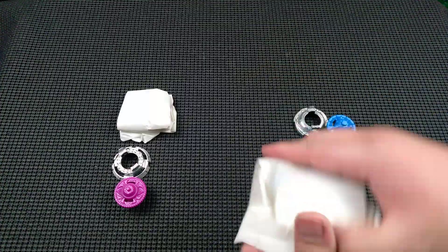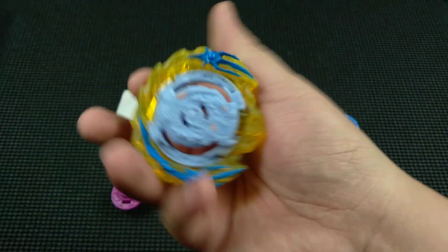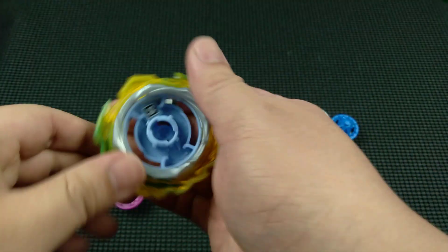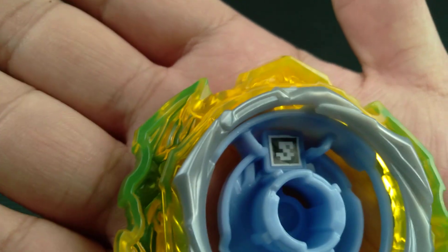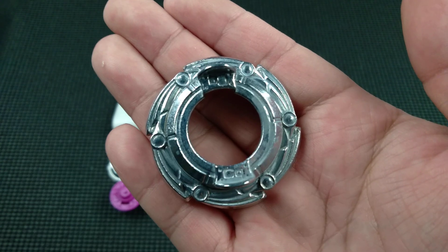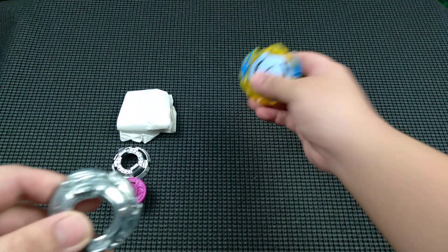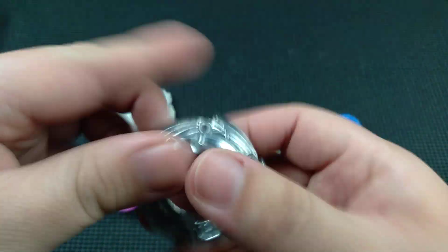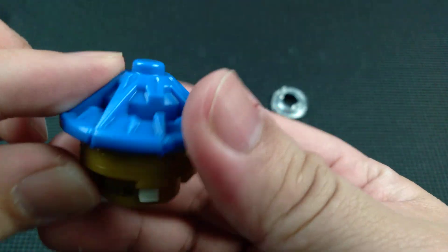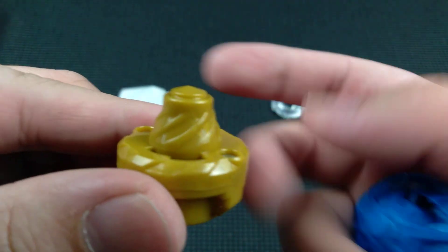Let's start with the right — Hydra Kerbius. This is what the layer looks like at first glance. There is the QR code for the game — go ahead and snag that. It looks like the letter S, which is awesome. Here is the disc — it looks like the Karma disc from Takara Tomy, with three stars. And I think this was right spinning, so the blades will be making contact this way. Here's the performance tip — it looks like it's going to be focused more on attack, this is probably the balance type tip they were mentioning.